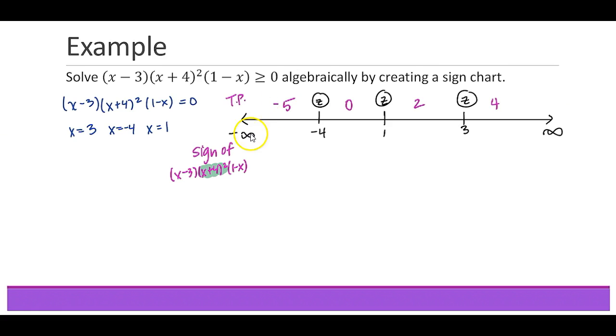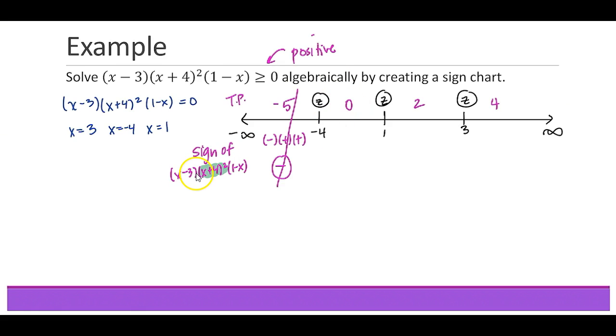So I just have to plug the test points into the outer two factors, x minus 3 and 1 minus x. So negative 5 minus 3, that's a negative. Again, the middle term is always positive, so we can either ignore it or just always put a plus there. And then 1 minus negative 5, that's going to give me 1 plus 5, or 6, so that's another positive. So altogether, I have a negative interval. So I don't want that interval. I want, when is this whole thing positive? Greater than 0 means positive. So this first interval is negative. I don't want that one.